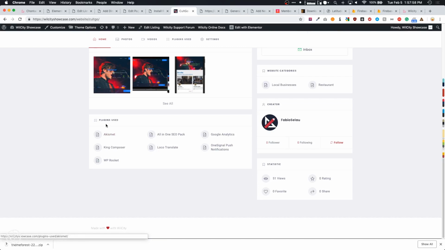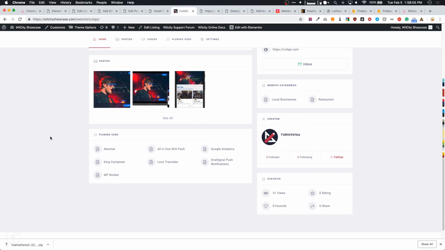So there's a lot of things there that's pretty custom, as well as using the plugins. This is actually the tag feature for listings. I just made it plugins instead. So that's just something you can do. Just thinking out of the box is something that you really have to do with the theme.